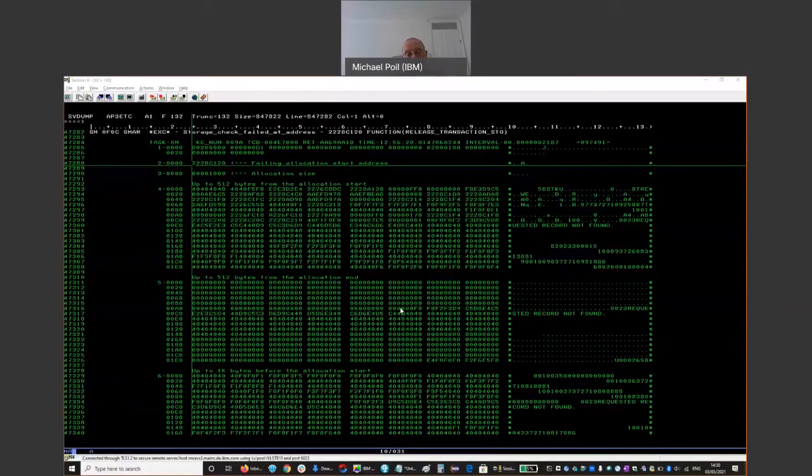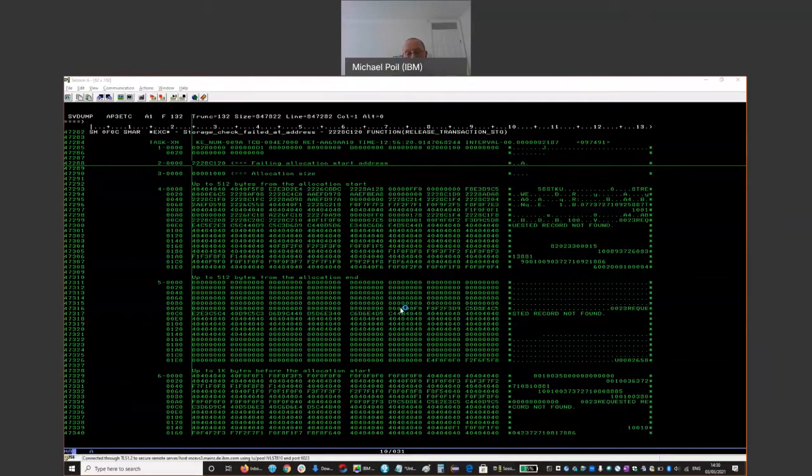For storage overlays, what you want is a dump that is as close as possible to the point at which the overlay occurred. If the dump is delayed too long, it gets exponentially more difficult to find the problem.